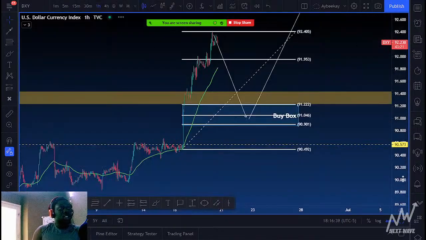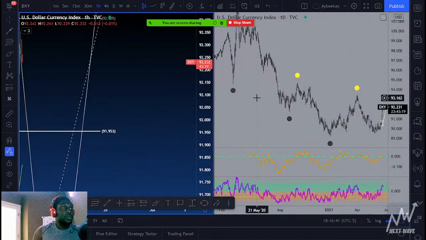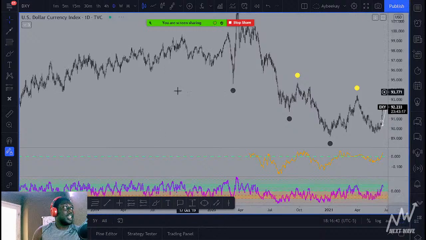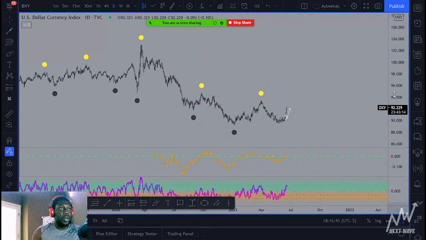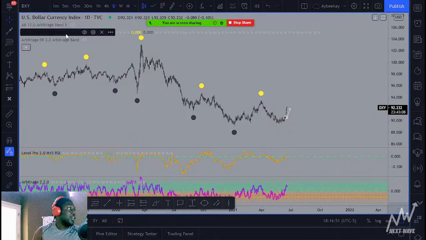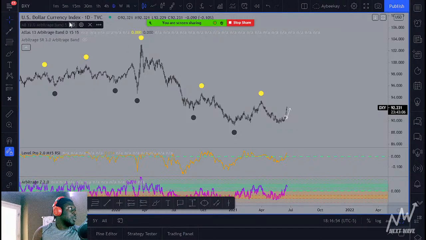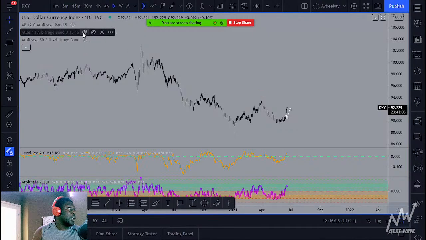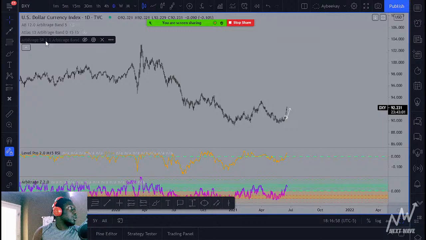So let me go on over to arbitrage. Oh yeah, I gotta do some work real quick. Hold on. Oh, it's not even here anymore. Cool. This is just a part of the indicator, but I don't really use it that much. Why is it popping up? Oh, never mind. Okay.